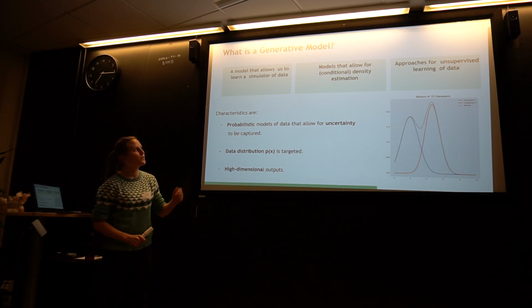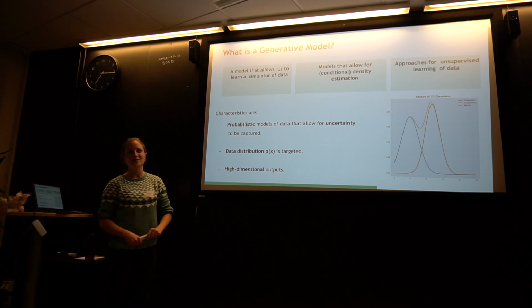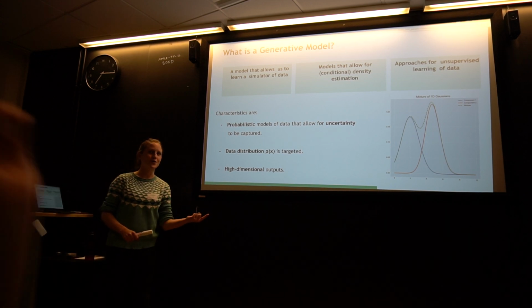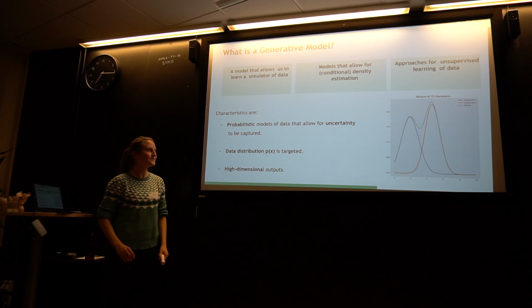One thing that is very important for these things is that they capture the uncertainty that we have over our data. So, for example, if we see the image of a cat but have never ever seen a cat before, our model should say, hey, I'm very uncertain about what this is. But usually we'll say it's a dog, right?